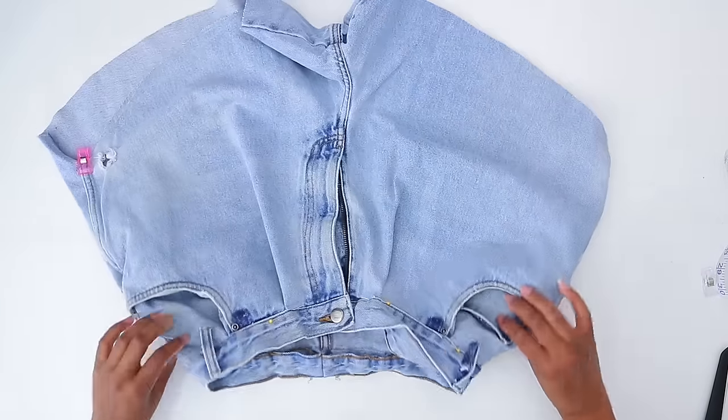I also did two cutout blazers. One has the cutout in the back — definitely easy breezy. You can wear a shirt with it, but it takes the whole back of the blazer off so you don't have that heat running up your back. And on the other one, the cutout is in the front, and I added Sashiko stitching along the front — inspired by an Off-White runway show from a couple years ago. I absolutely love doing that and want to practice more to get better at it.